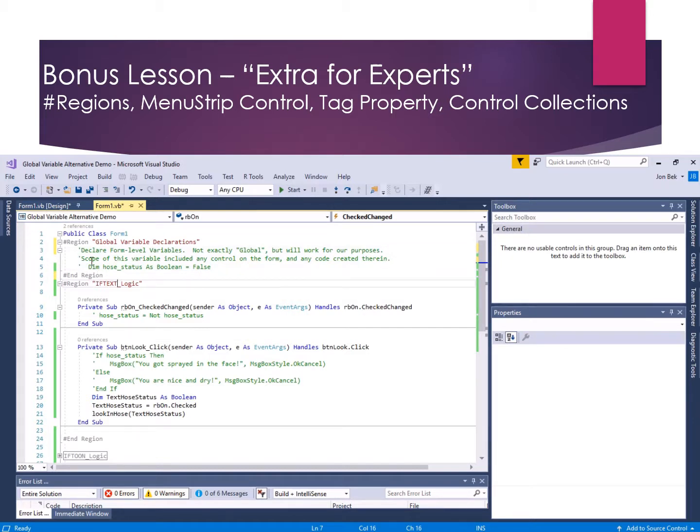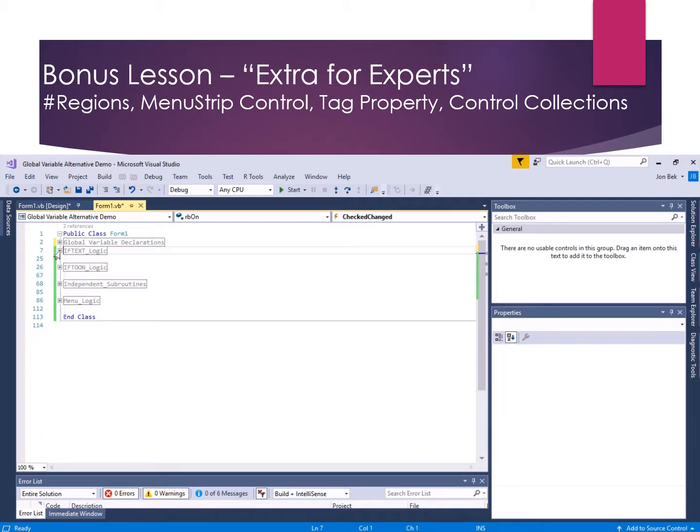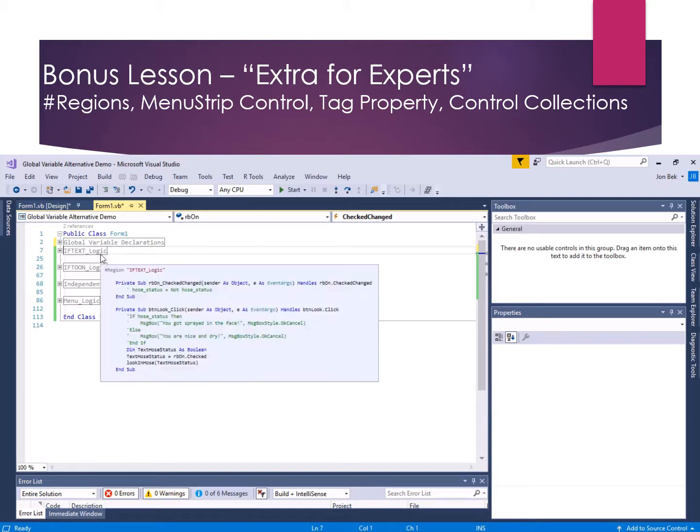It doesn't change anything that the computer does in compiling or executing our code. What it does, though, is make this region of code collapsible so I can get it out of the way and hide it from view. So it's merely a convenience, but that was what was going on with that, so that you know. If that's useful to you, by all means use it.